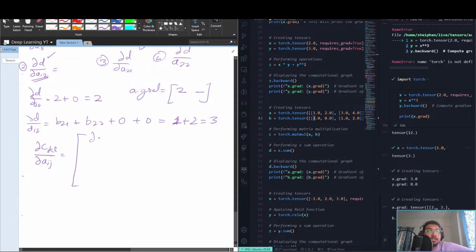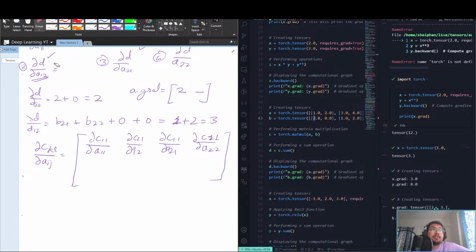What you do is dC11 divided by dA11, dC11 divided by dA12, dC11 divided by dA21, dC11 divided by dA22. That's one column.